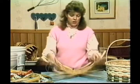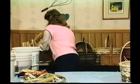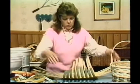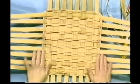I want you to go around and do 3 rows on that again. When you finish your 3 rows, it should look like this one. We do get wet. Okay. Here's 3 rows here.